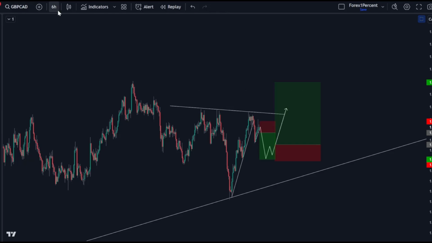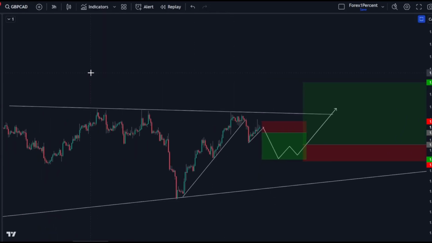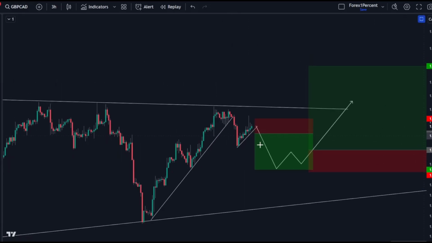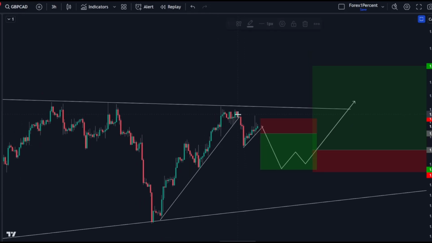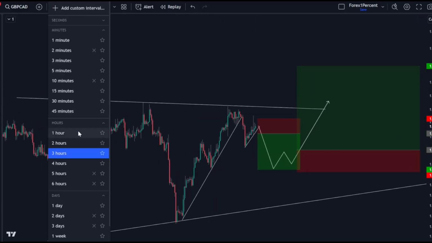And so now if we zoom in, or let's go to the 3-hour time frame, you can see we had broken out of this smaller uptrend. We're moving within higher highs and higher lows, and we had broken this market structure right here. And what do we have when we zoom in? A pretty textbook break of trend and impulse and correction. So I'm going to be looking at taking shorts going into the week on this pair right here.